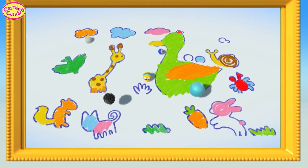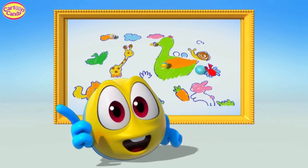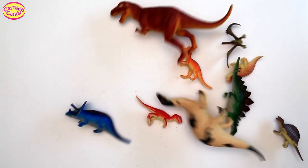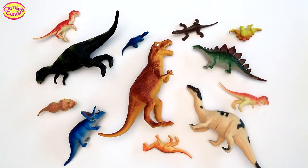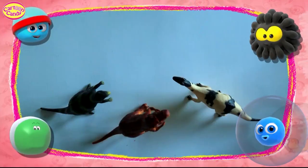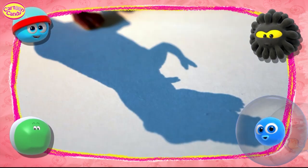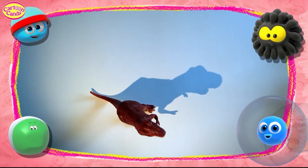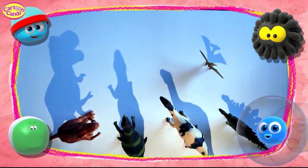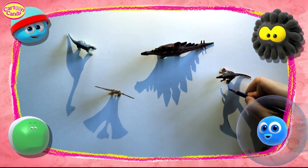The WonderBalls made art, but that's just the start. It's your turn now. Here's how. We're gonna use toy dinosaurs, but you can use whatever you have to make shadow drawings. Just get some crayons and colored pencils. Place the figures so a light will make shadows on your paper. You can move the light to change the size and shape of the shadows. When you have the shadows the way you want them, use a pencil to trace the outlines.